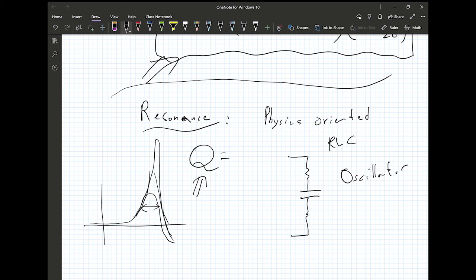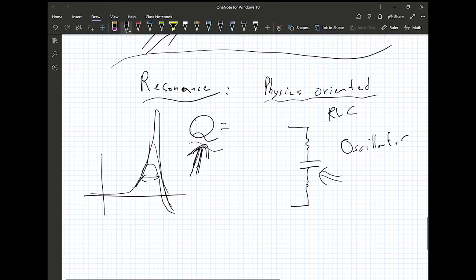In the resistor, let's say, in this example. Or in a mechanical system, it doesn't particularly have to do with an RLC circuit. It could be any oscillatory system, right? So the key thing is that with every oscillation, there's a portion of the energy that's lost. Now, the portion of the energy that is lost with respect to the full energy of the oscillation is what the quality factor measures, right? So that's what all of this is about. There's nothing new there, other than it being a physics-oriented way of understanding RLC circuits.